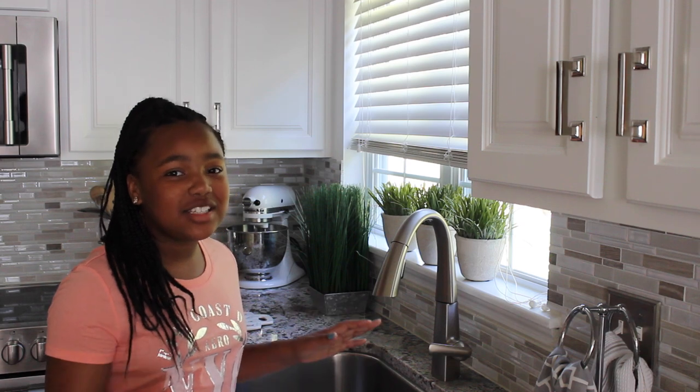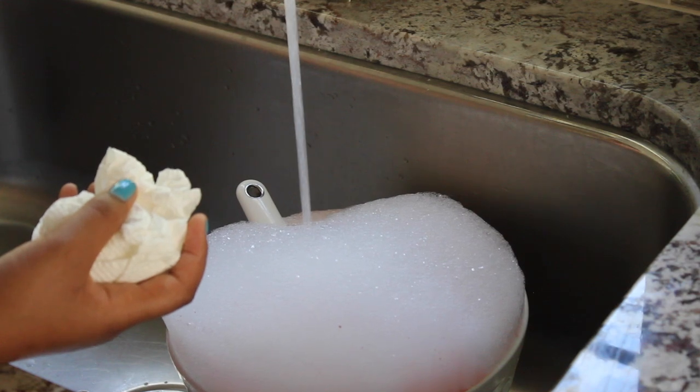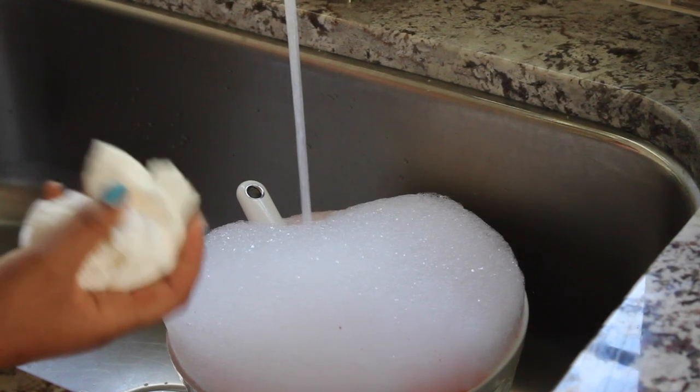Friends, let me give you a quick tip when cleaning up. Using red velvet cake mix, use a paper towel to clean the dishes. That way you don't stain your dishcloth.